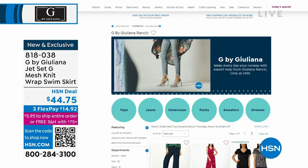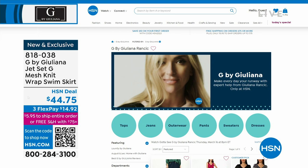It's the cutest thing, but I will tell you the coral — I wore it on air and went back to buy it and it was already sold out in my size. Things go really quickly. So I would sign up with your email and we'll give you an email when new collections come out from your favorite designers from G by Juliana.